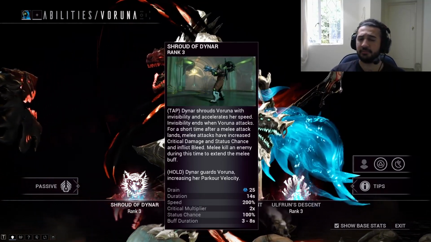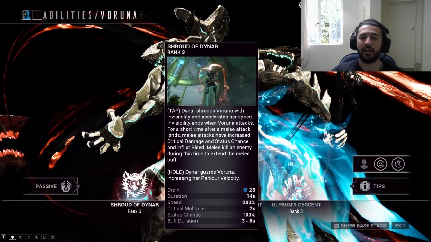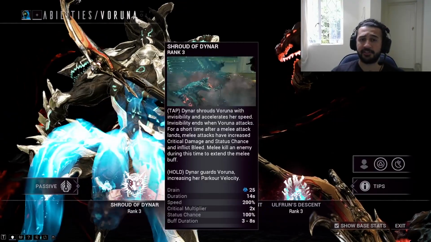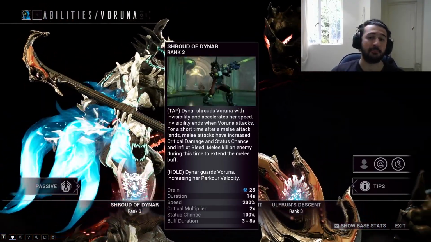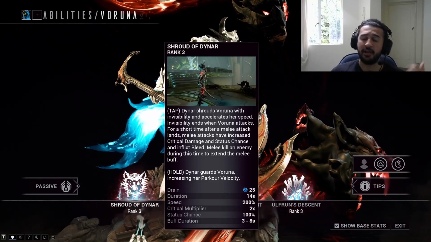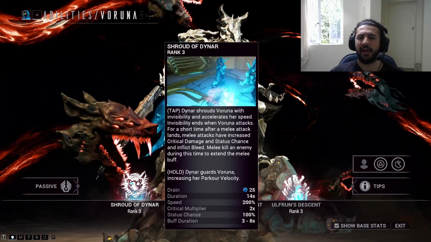Another drawback is the moment you start fighting Grineer or any other enemies that have an AoE weapon, then invisibility is not going to do anything whatsoever. However, the unique passive that this particular ability has allows you to increase your parkour velocity. In order to activate this passive, you simply have to hold your number 1 key. So like I said, if you want to activate your number 2 passive, hold down your number 2 key. Number 3 passive, hold down your number 3 key, so on and so forth. Overall, it's a solid ability. I just don't like the fact that the invisibility does break.